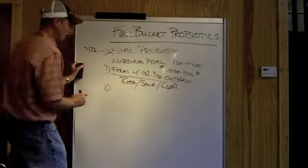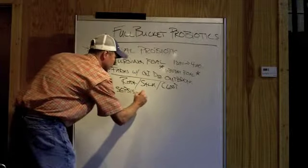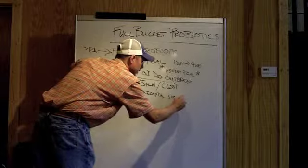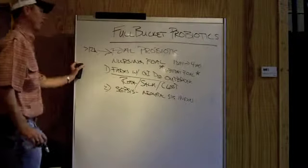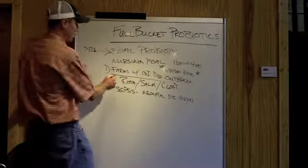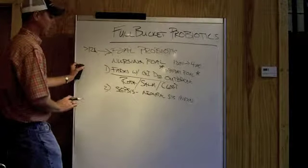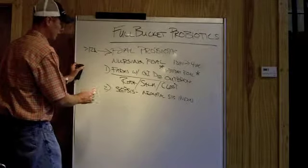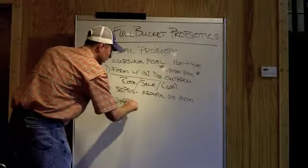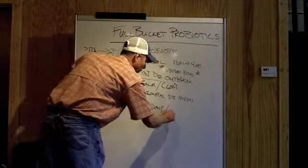This is also going to be key for any foal developing what we call sepsis or a neonatal systemic infection. Those babies, it's always going to manifest as some sort of GI disease, so they get an infection. It doesn't have to be a highly contagious thing. They get an infection, they're going to have some diarrhea, they're going to get sick. They can be put in the hospital very quickly. This product is very highly engineered for that. This is a foal that has diarrhea in the first 30 days, or hopefully not, but colic.